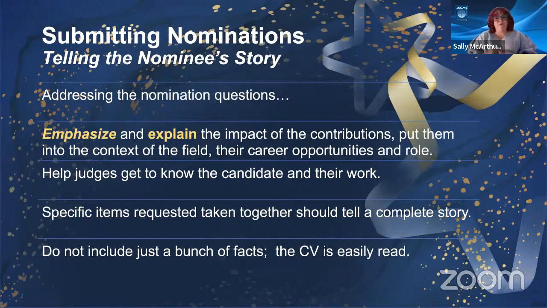That's why it's really important that you look at the criteria and bring them together. You make it easy for the judges to see those criteria in the application. Often in an application, what will happen is you've got sections and people will write 3 lines. And you're like, yep, okay, they're nice, they're 3 lines, but do they tell a story? Do they explain what the situation was beforehand? Do they explain what changed as a result of this action? It's not just a bunch of facts, it's a story.